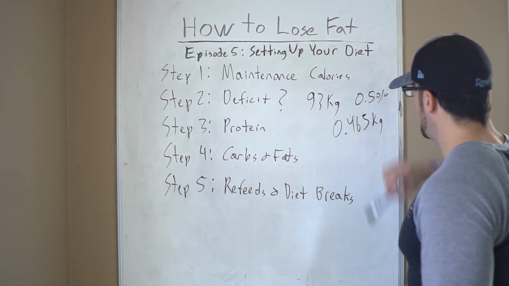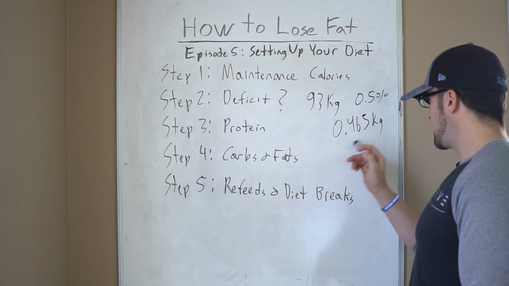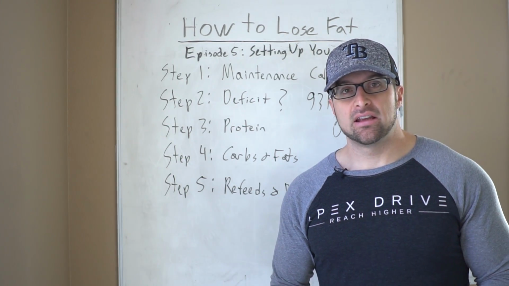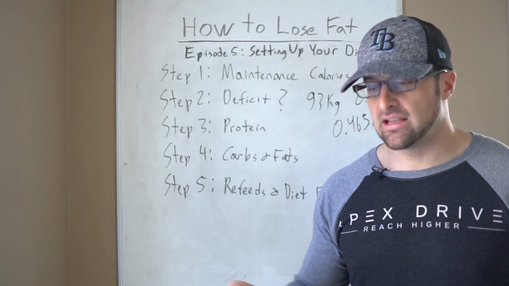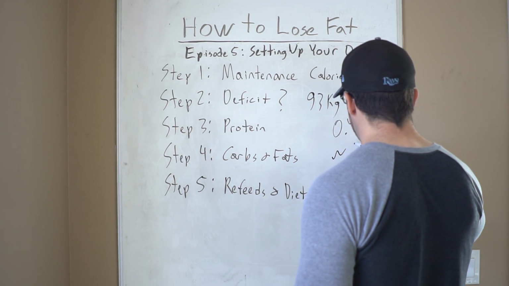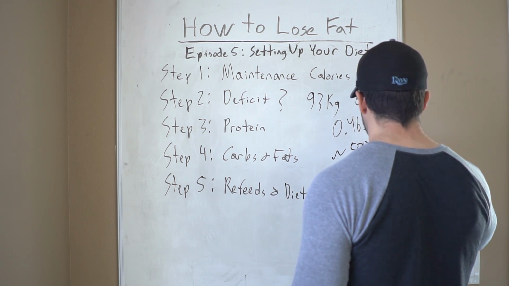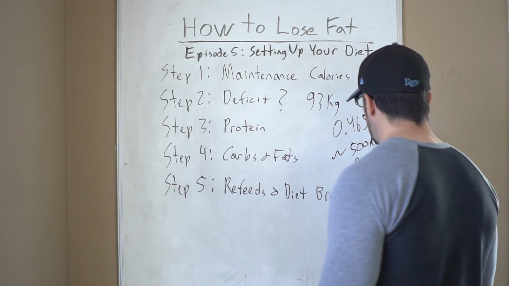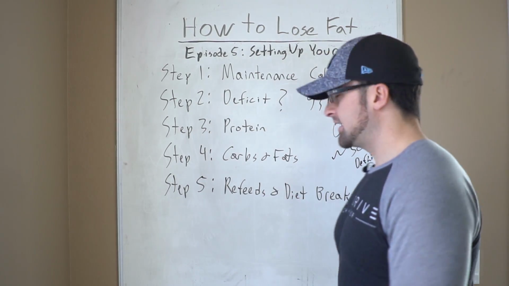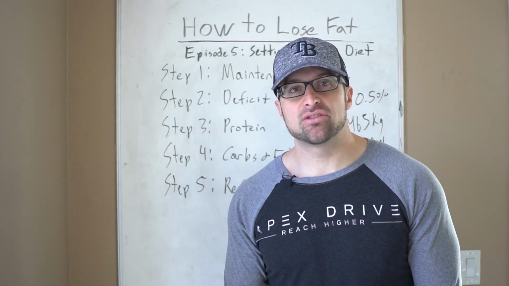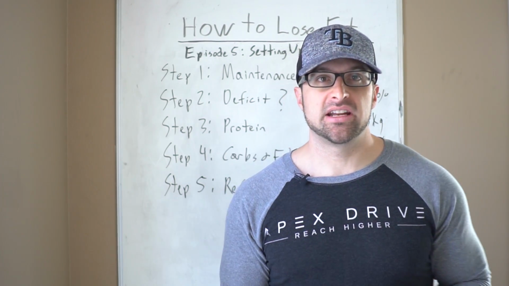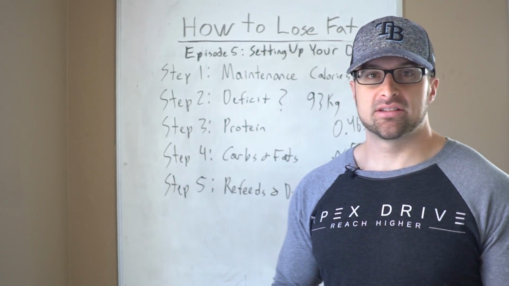So once we have this, for example, 0.5% body weight loss per week, we can then calculate a calorie deficit. Now I have my own proprietary formula for calculating this that's in my book, but basically, this would equate to just around a 500 kcal deficit. So that would mean if I wanted to lose, on average, around a half kilo a week, I would need to take my training day calories down to about 2700 to 2800, and my non-training days down to about 2200 to 2300 calories, okay?